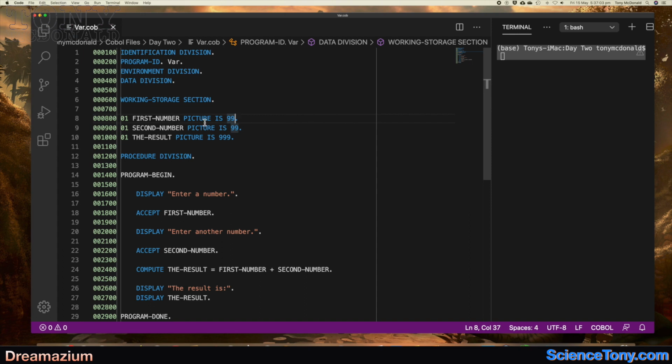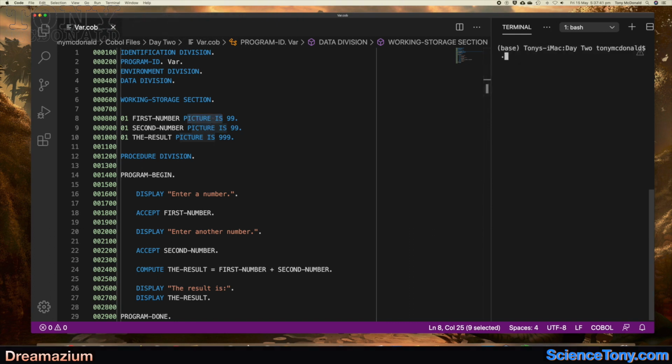If you're someone who writes loads of code, you're thinking, my word, this is a lot of effort writing all of this stuff out. So what you can actually do is shorten it, and you can shorten it to PIC. But first of all, I'm going to show you the program running just so you can see that it works.